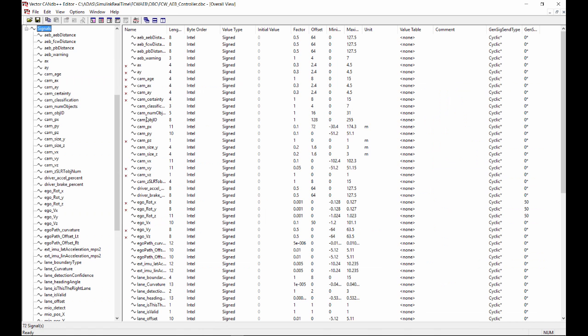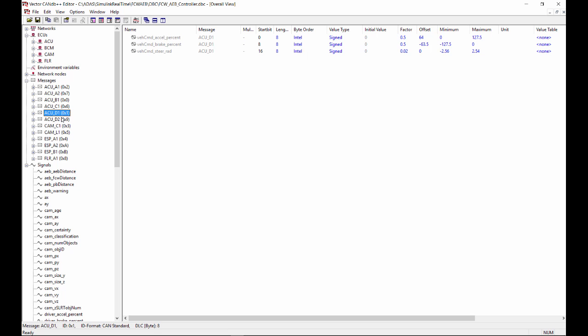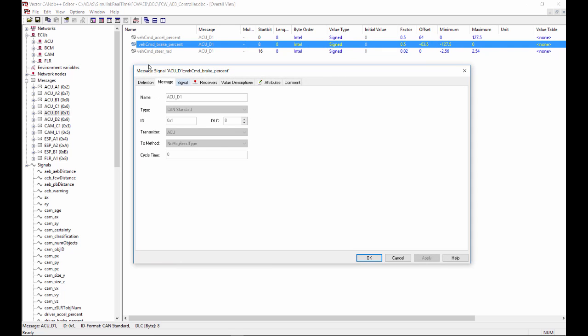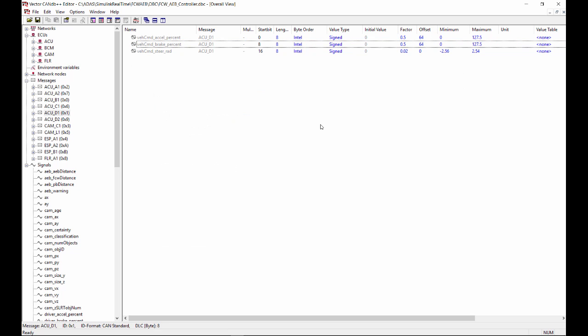The old value of the brake signal in the DBC file, when I open this up, so the value used to be -127 to 0, and I need it to be 0 to 127 because the scaling has changed. So that is why, because we're using that old DBC file, the value of the brake signal just never was going above 0, because that's the upper limit. Once we make that change to the DBC file and rerun the test case, the brakes work properly and it prevents a collision. We don't have a crash.